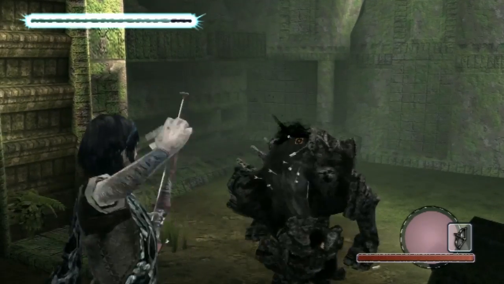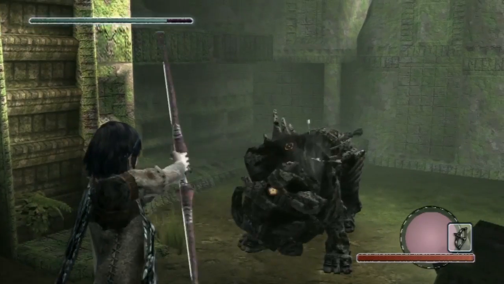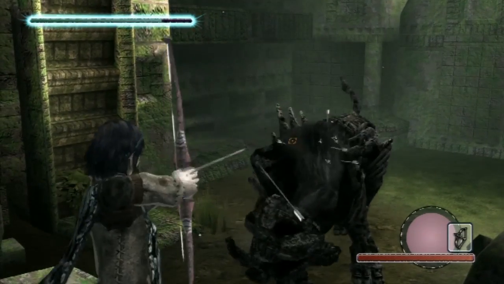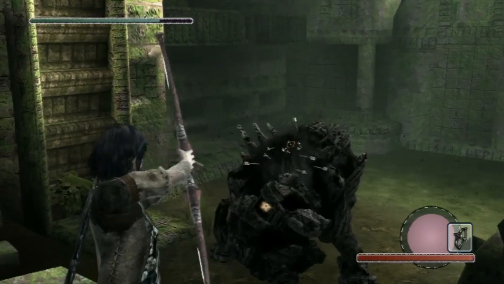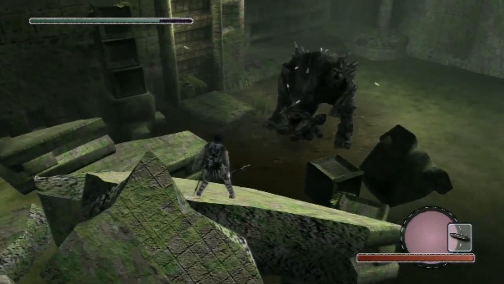Also, every arrow is sticking in him until he shakes them off, which is a very nice touch. I really like that they did this. Keep doing damage. Looks like the damage he's taking is starting to wear down a little bit. Yep, alright. That's about all you can do.